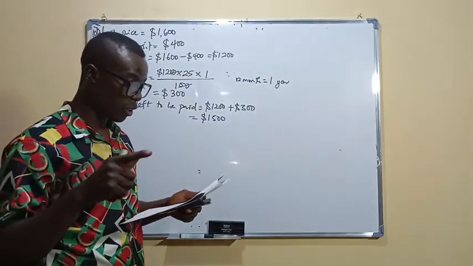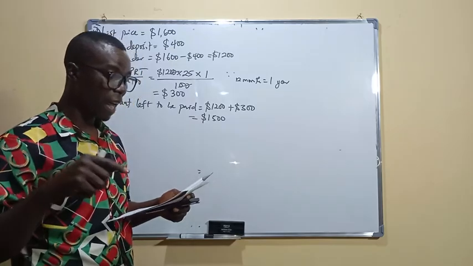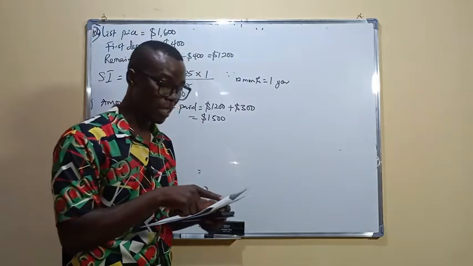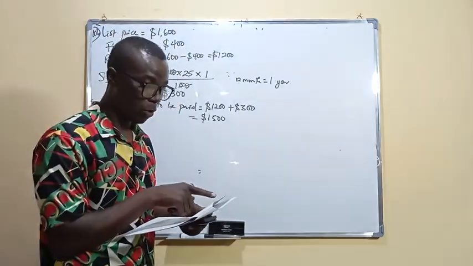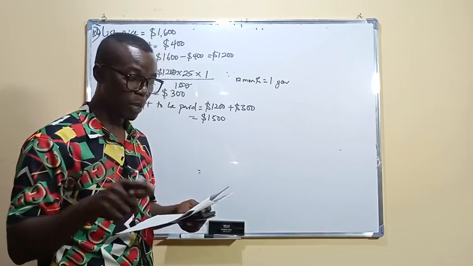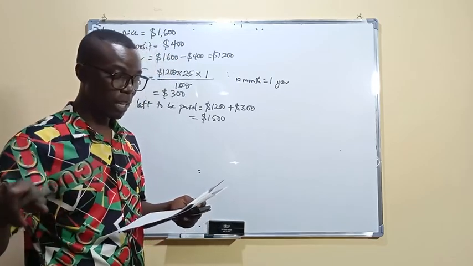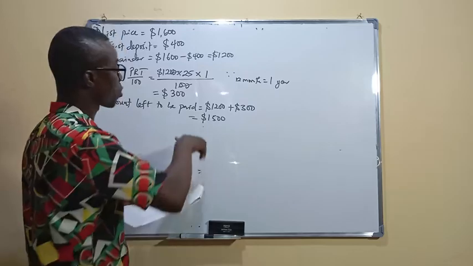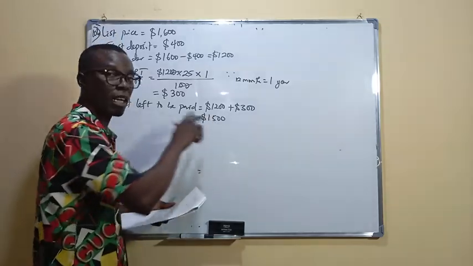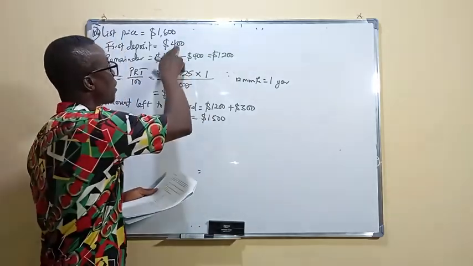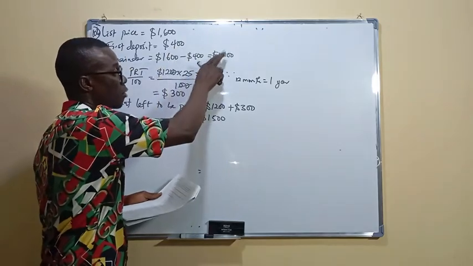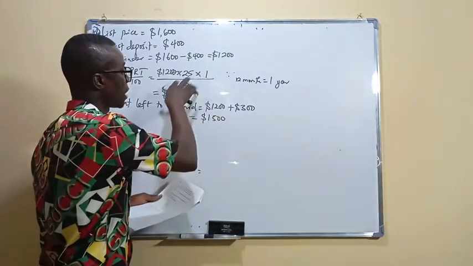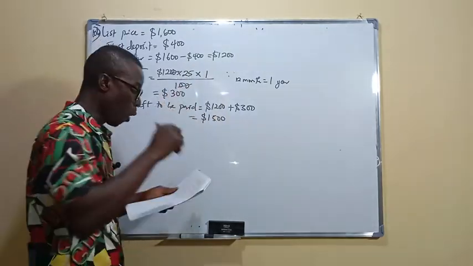So the question now says that if the television set is purchased by installment, find the total cost. Now, going back to the previous statement, it can be purchased by a deposit of $400 and the rest of the amount paid by 12 monthly installments at 25% per annum simple interest. So in the next 12 months, this is exactly what the total amount will be. I haven't paid the first, then this which is left will generate and become this amount due to the percentage interest that was put.